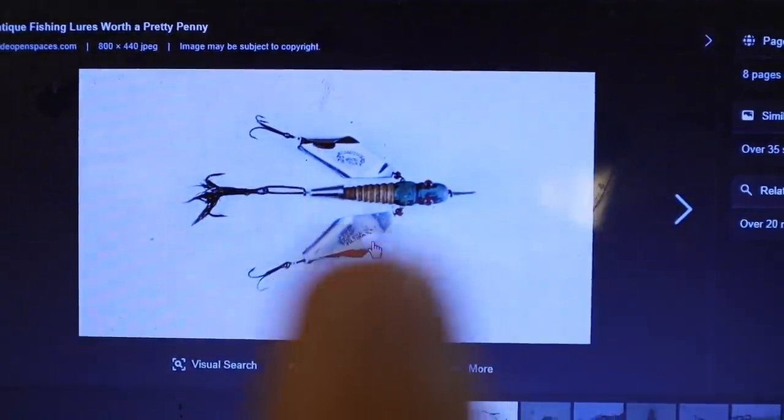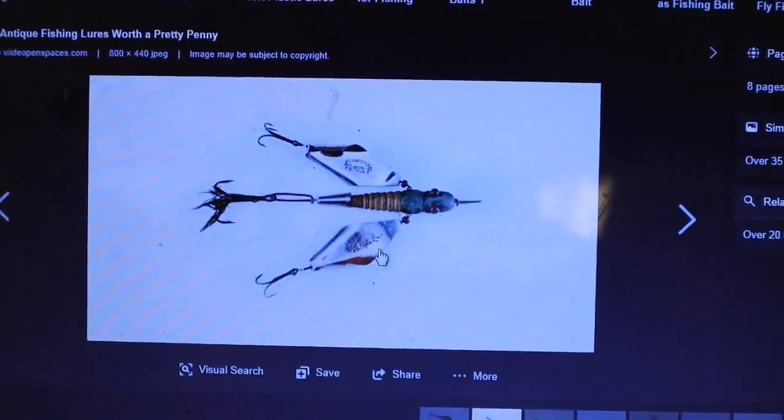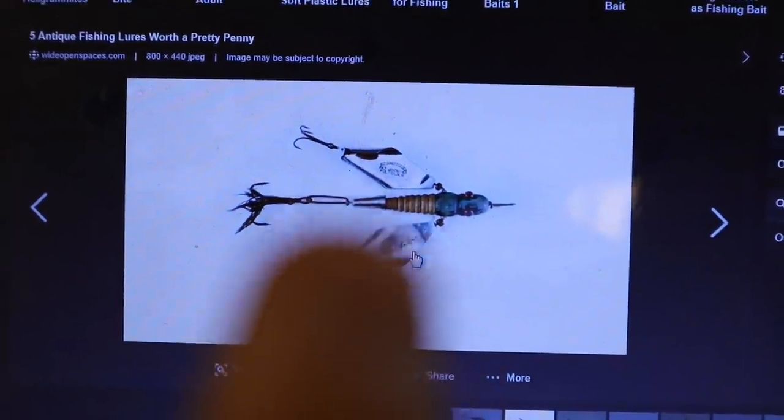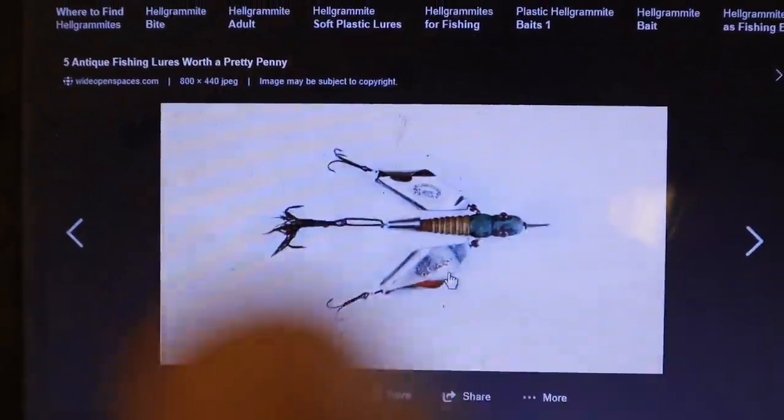This is a one-day build — I'm going to make this in one day, fish with it, and catch a fish. I think this is a topwater lure. It looks like one of the earlier adaptations of what a buzzbait is today, because it's got those two wings that come off the side and they're kind of turbine-shaped. I'm going to be fabricating my own out of aluminum. That little metal piece on the back — I don't know if that's a weight — I don't think I'm going to have that on mine. It's gonna look like this, but it'll be an adaptation.